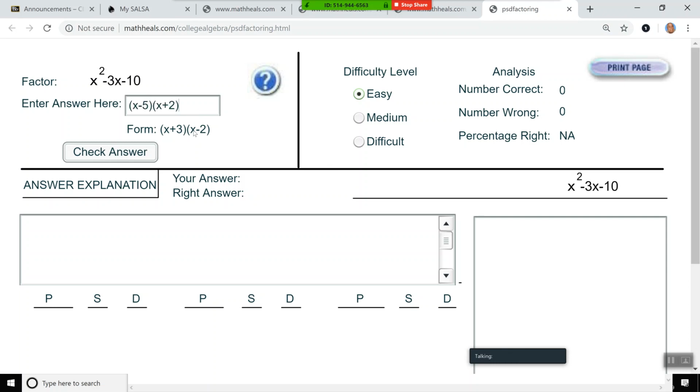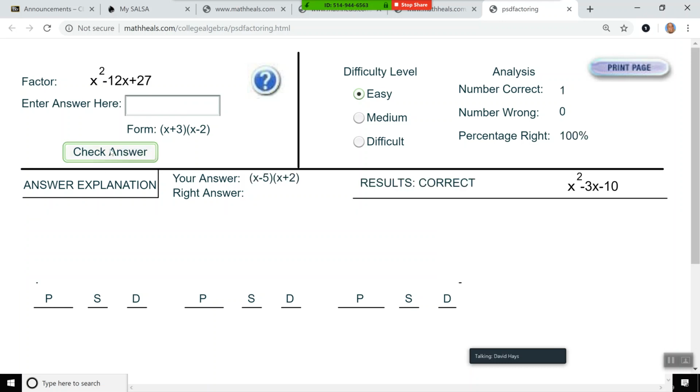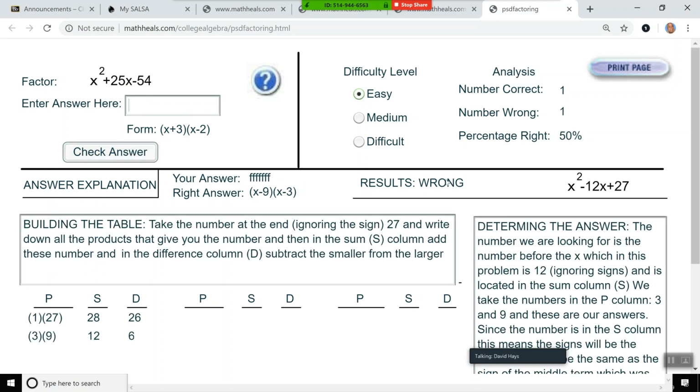But this, I can sit here and it asks me to factor that. I put that in there and click my check answer, and it'll tell me that's correct. If I put something wrong in here, then it'll go through and tell me how to actually factor it. So fantastic what you can do with Flash. It's so powerful, but again, it had those issues I just mentioned.